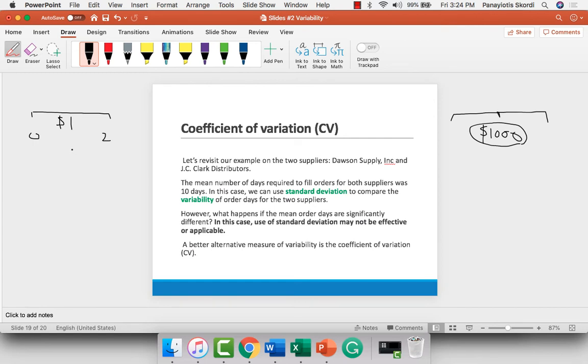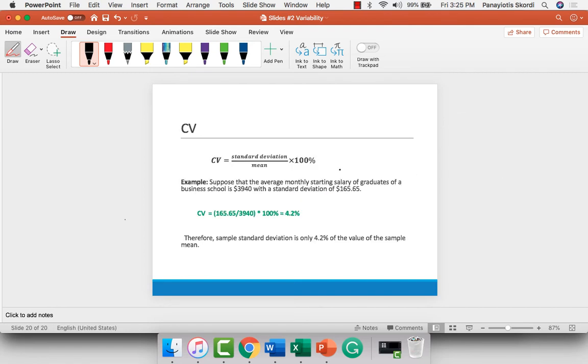So from that, hopefully you can see that it's okay for us to compare standard deviations when the means are the same, but when the means are not the same, it's not as straightforward just to look at the standard deviation. The one here, I can't compare them. You'd agree that the standard deviation is not significant over here, $1 out of 1,000, but here it is. So there's something we should be doing, and let's go show that on the next page. We should be working out the coefficient of variation.